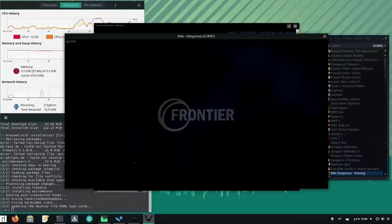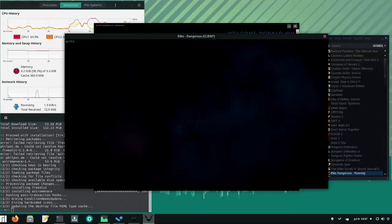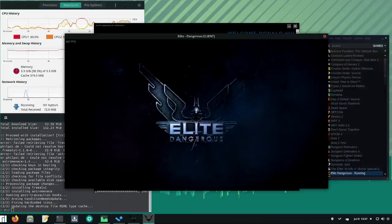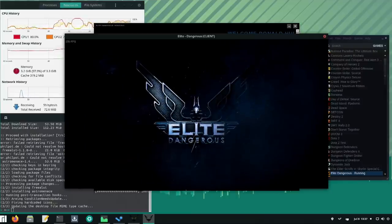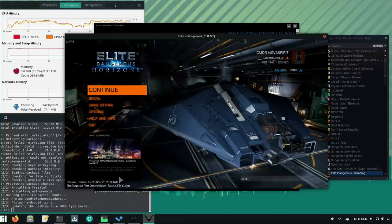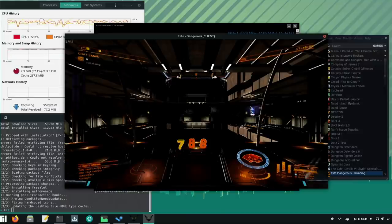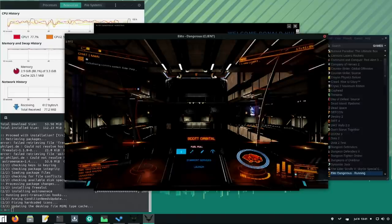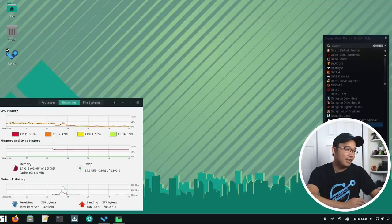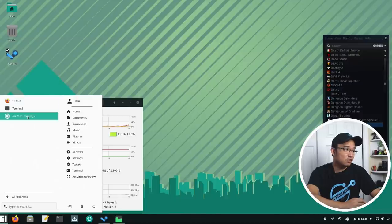I did install a game that requires a lot more, which is Elite Dangerous. Running a quick clip, you can see it actually pins my RAM and my swap all the way to the top. After loading, I'm only getting about five to seven frames per second, which is not playable - and that's only from the welcome screen. Trying to get into the game itself takes forever to load, and you get about one to two frames per second. Not worth it for bigger games like Elite Dangerous.